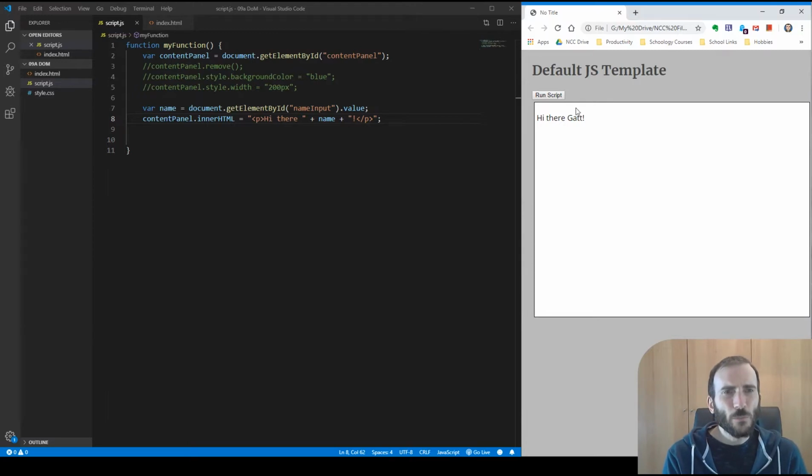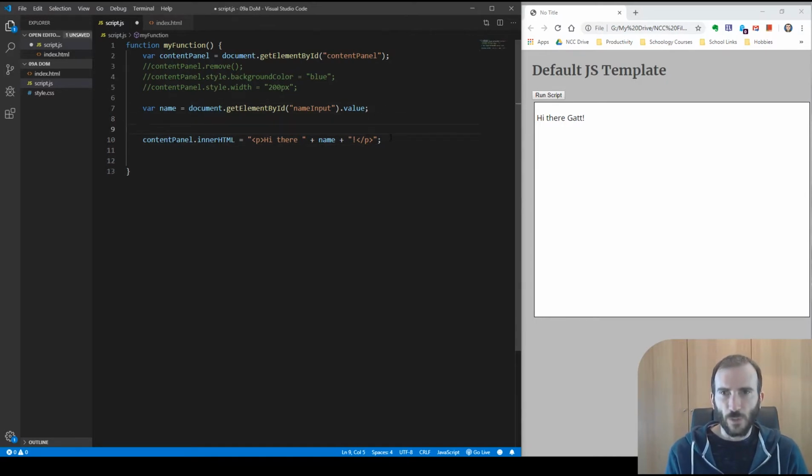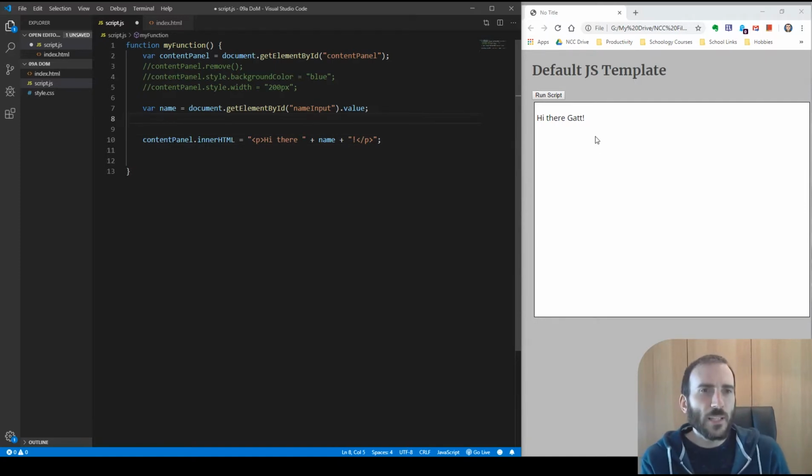Okay, now that's all well and good, but what if I've overridden it? Because when I set the inner HTML, I actually changed what was here and overwrote it. So I'm going to add another level of complexity to show you how you could not override it, but actually add to it. I can leave that line of code, and I can leave the last line of code. No, I'll probably change that a little bit. Instead, I'll create a new div and add it underneath, so that it will always get added inside content panel underneath.